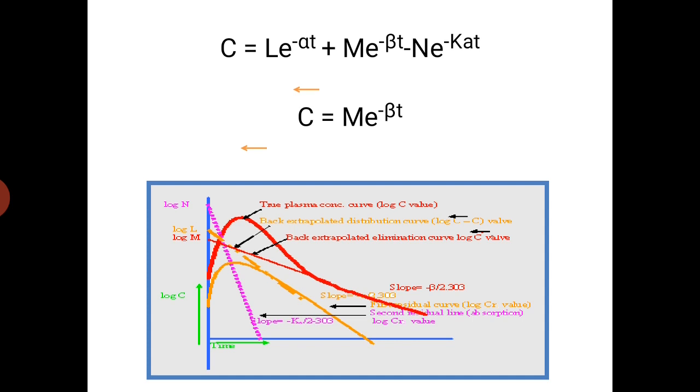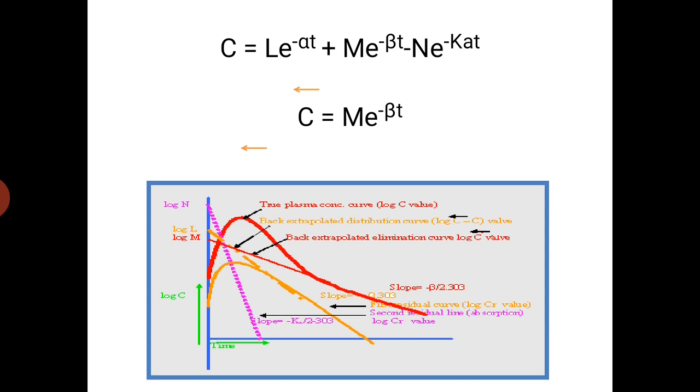So we have the general plasma concentration represented by a red curved line. We have the extrapolated concentration, back extrapolated to the y-axis and intersecting the y-axis, and the y-intercept is also marked as log M on the y-axis. So we have the equation for the normal concentration and the equation for the back extrapolated concentration also. So what is the next step? The next step is determining the residual concentration. We are applying the method of residuals.